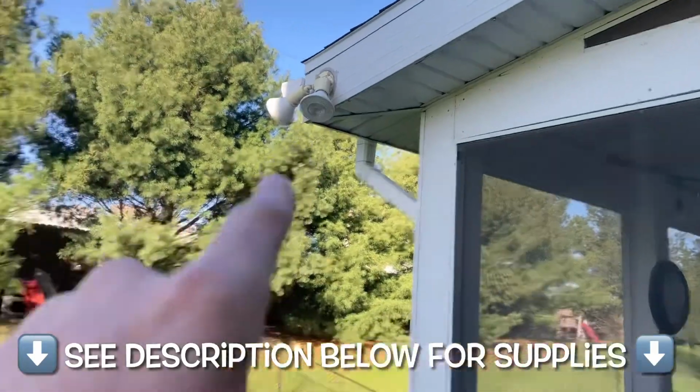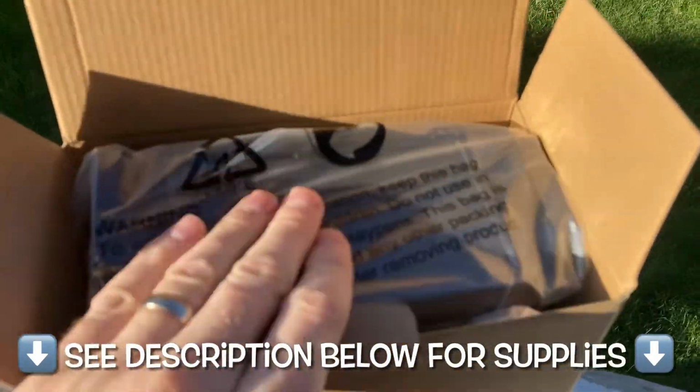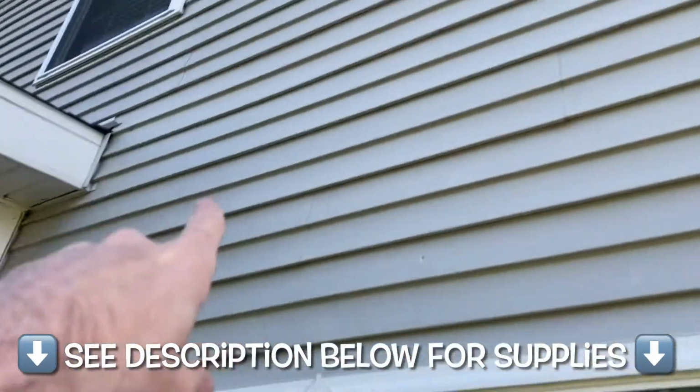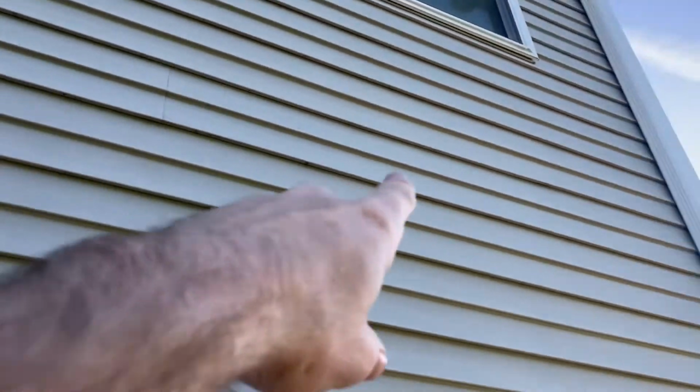So we basically are going to be installing a solar floodlight. Here it is right here. So solar powered, so no wiring or anything like that. And we're going to be putting it along this wall. We've got a two-story home here. We're going to be putting it somewhere over here.